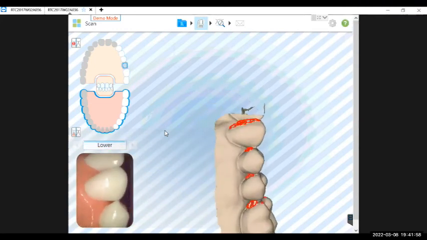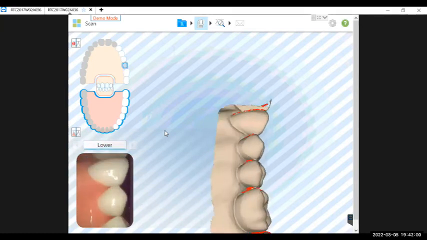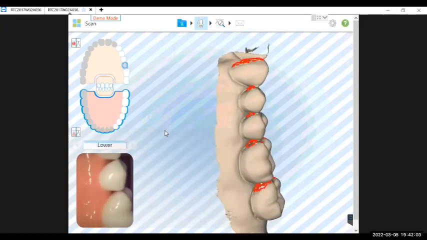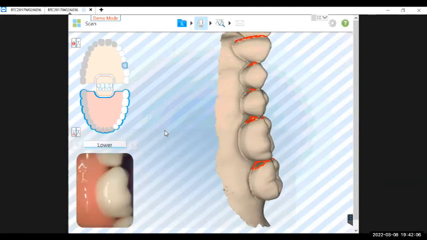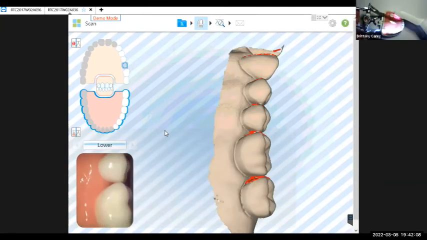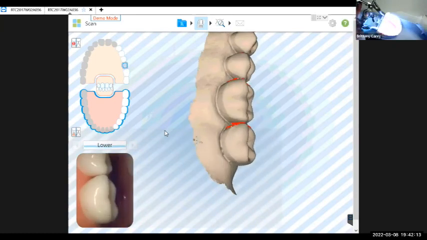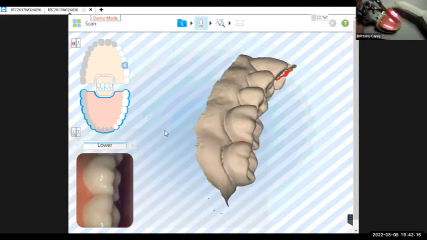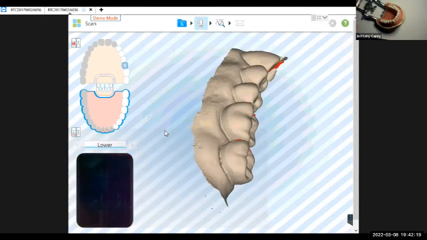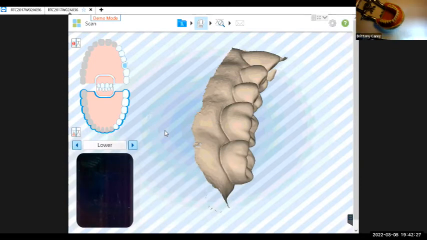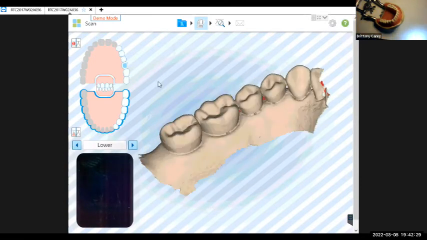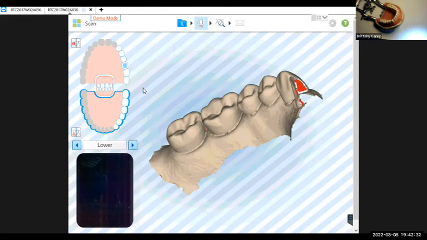Brittany, we have a question reiterating exactly what the fill tool is again. They were not familiar with its existence. So in an effort to avoid overscanning, we have our best friend, the fill tool. The fill tool's sole purpose is to gather data where we have missed it and add it to the base layer of the scan, which is what the lab receives, instead of continuously scanning and adding more layers, which the lab does not receive. Does that kind of answer your question?